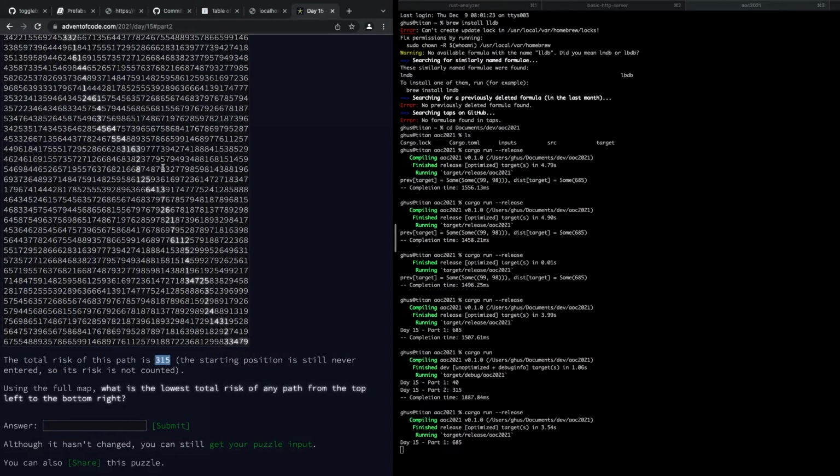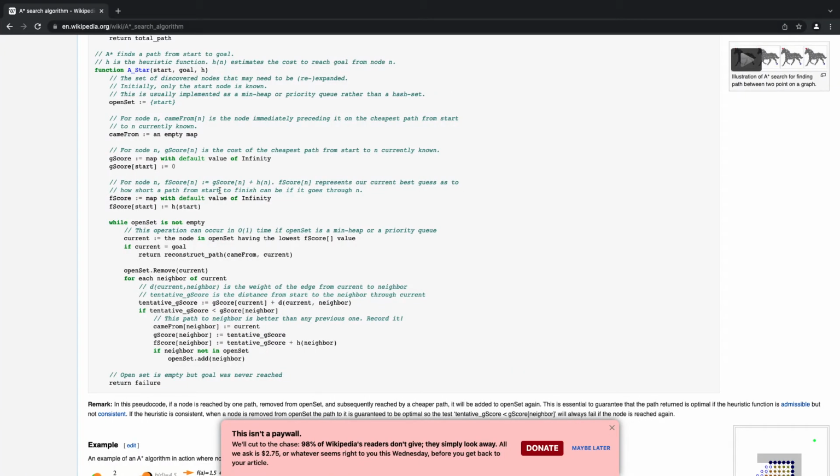No, it's still running. Yeah, I've got a feeling Eric deliberately designed this so that Dijkstra is too slow. You can look for grid-specific algorithms. Yeah, that's a good point. And I mean, this A* is similar to Dijkstra, right? We're almost there, except we have the F score and G score.